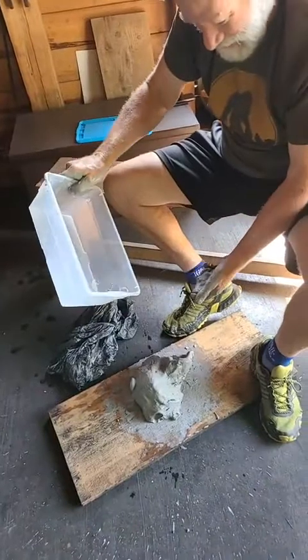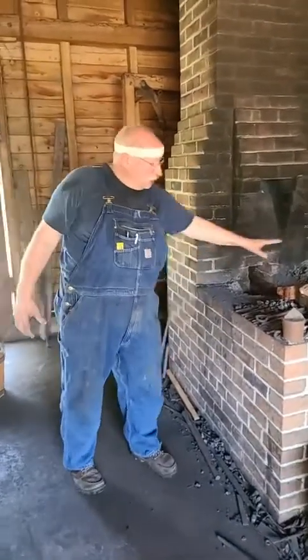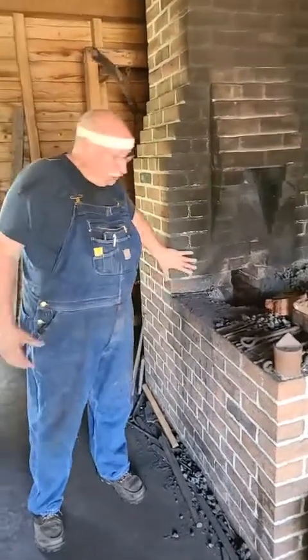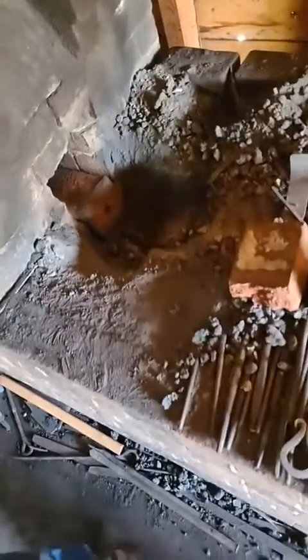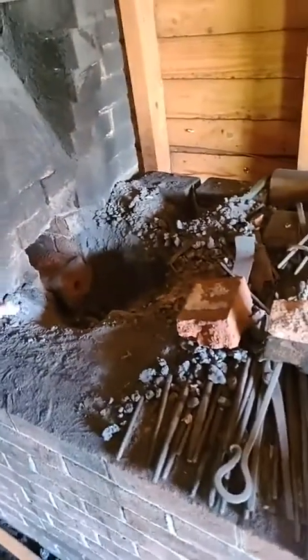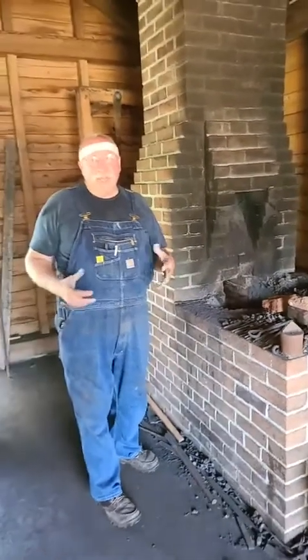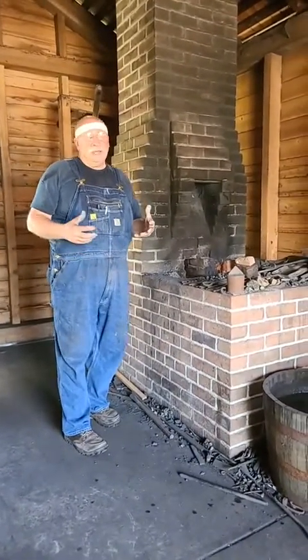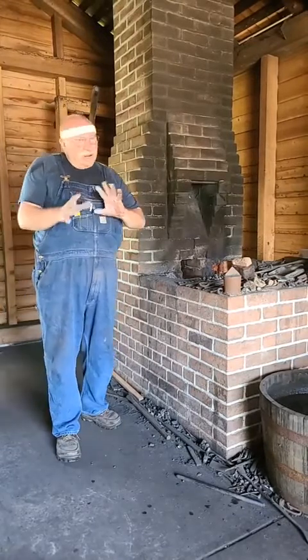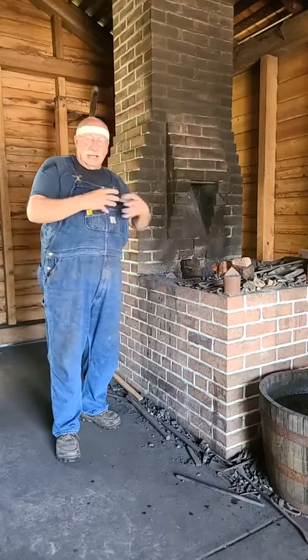Robert's kneading that potter's clay, adding a little bit of water and getting it ready. One thing about this that you may not know — this looks like a solid, big table, but the historic forge is actually a hollow box of brick all the way to the ground. All the way to the ground, it's hollow. What we've done is filled it with rubble. Technically, rubble is a mixture of dirt and brick chunks or rocks or things like that. We use brick because brick has already been fired and will withstand heat. Certain kinds of stone or rock may explode if they get hot, so we avoid that and just use brick and soil. That combination is called rubble.